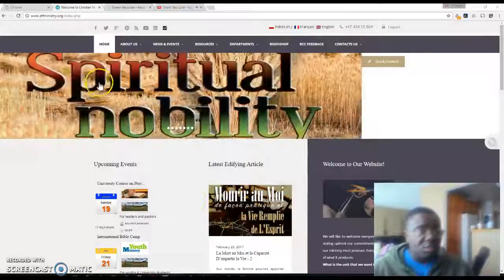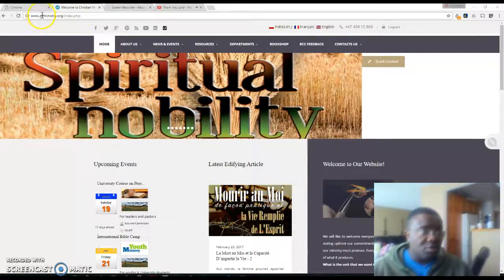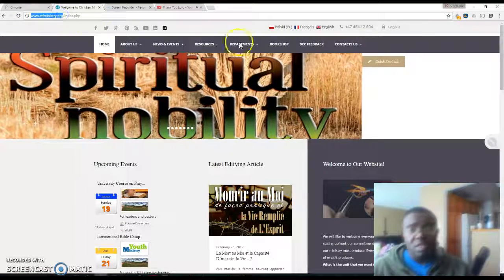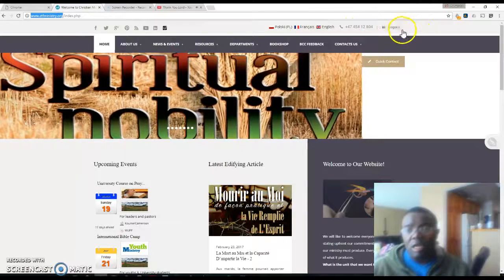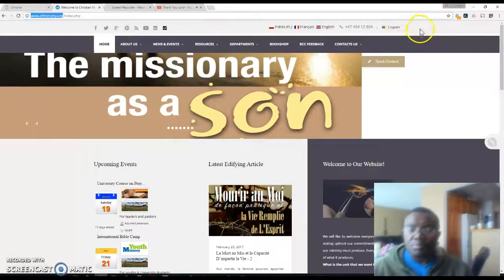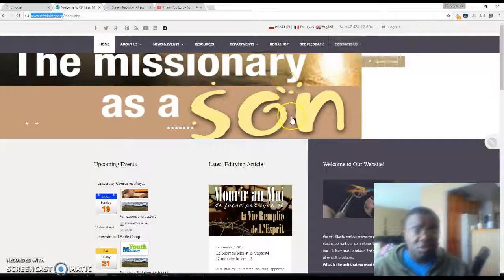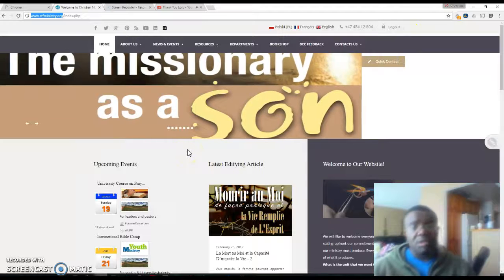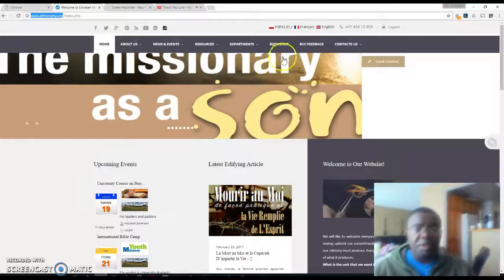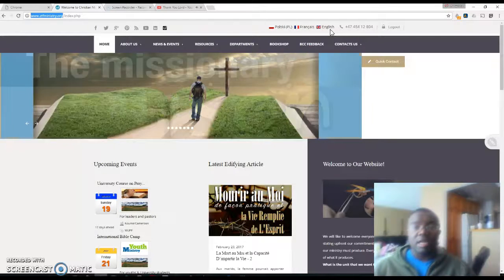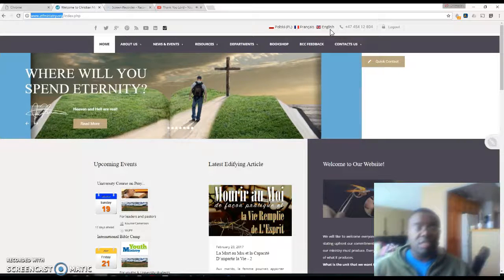So basically you need to start out by going to www.ztfministry.org, and once you're there, you're gonna have the login and log out button over here. So just log in. Once you're logged in, then you have this page that will appear to you. Your preferred language will most likely be English. For those of you who speak French, I've made another video for the French, and if you would like that, I can definitely send you the link to that video.